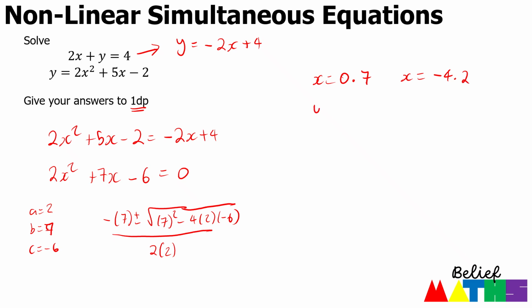And then underneath those, we're going to find the two y values. Now it's important that we keep those linked to each other, because this first x is going to be linked to this first y, and then the second x is linked to the second y. And we find our y like we did in the previous one by subbing it into our equation. I recommend you always do the linear equation, because otherwise you end up having to square decimals, and it makes it a bit harder. So if we sub that into the other one, we get minus 2 times 0.7 plus 4, and then our first one becomes 2.6, and then the second we get minus 2 times minus 4.2 plus 4, and that gives us an answer of 12.4.